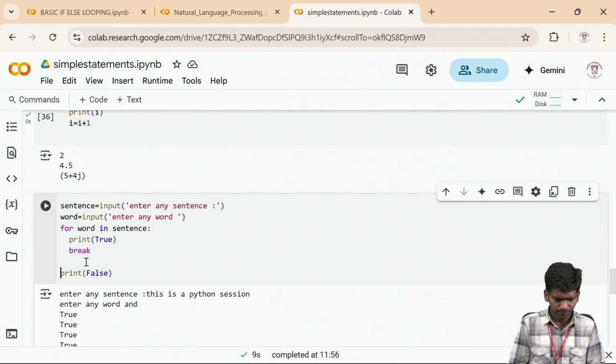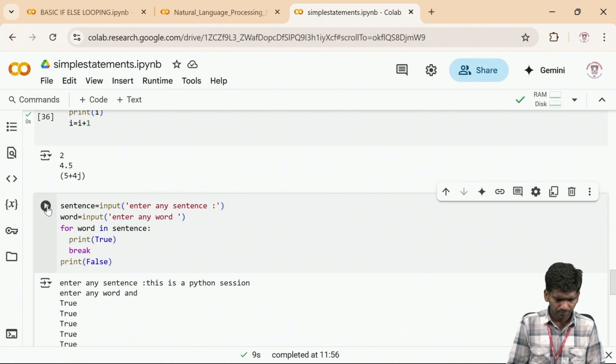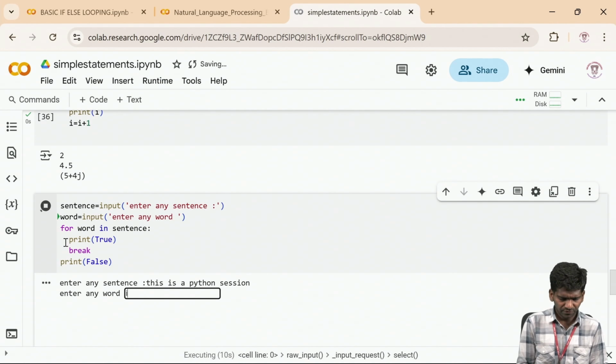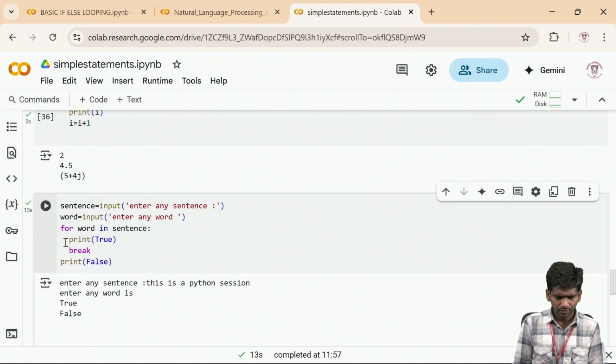Without else, this is a Python session. If you are giving a word that is present in the sentence, it should work. "Is" is present in this sentence, right?